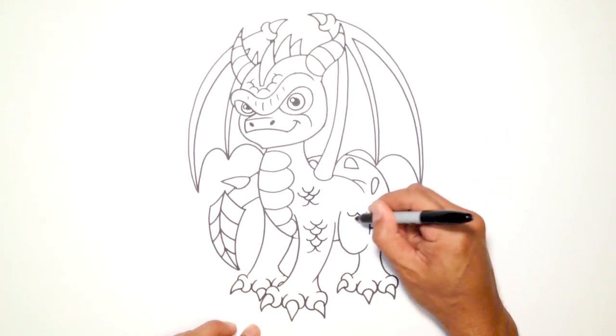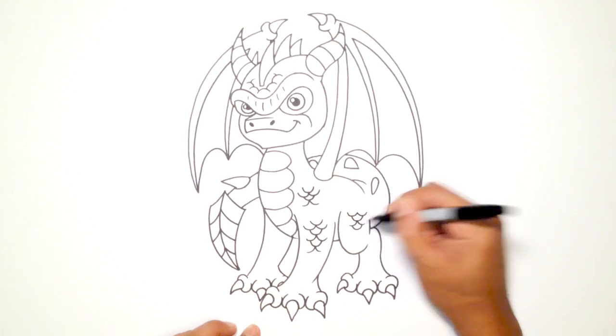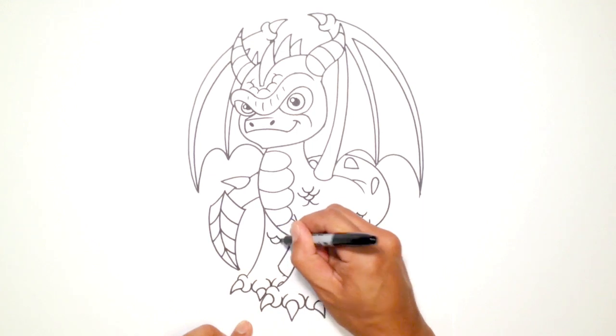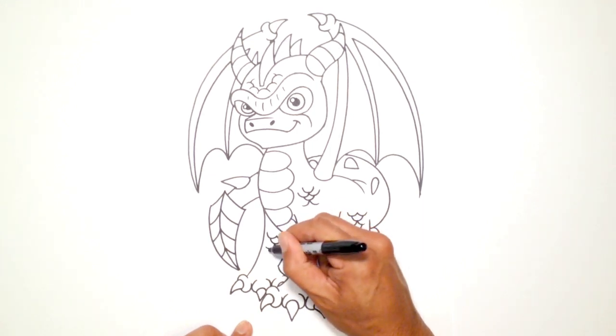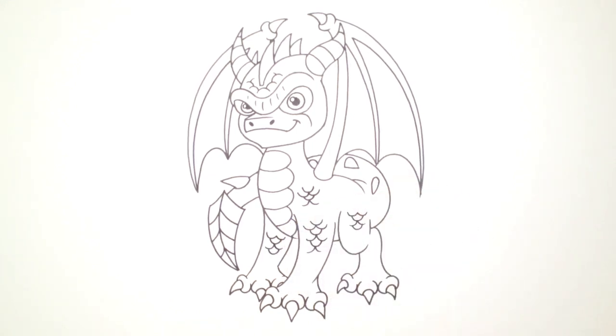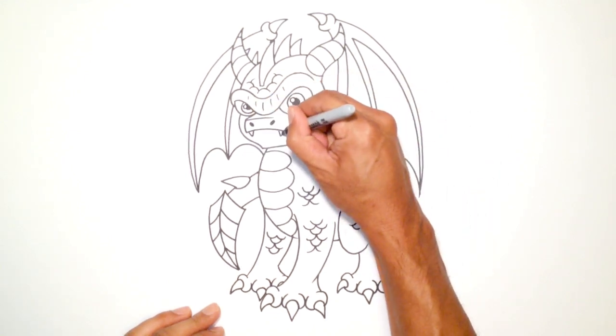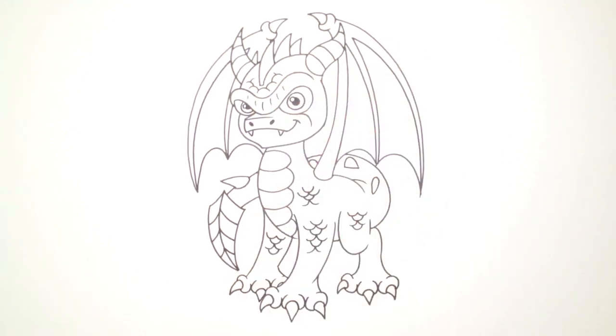And we'll do a couple on the back hind leg here. And maybe do a couple in the back leg here. So I'll do one more group on the back. And I think that's pretty much it. Oh, before I forget, he's got some fangs. So I'll draw one little V on this side and one V on that side. And there we go. There we have it.